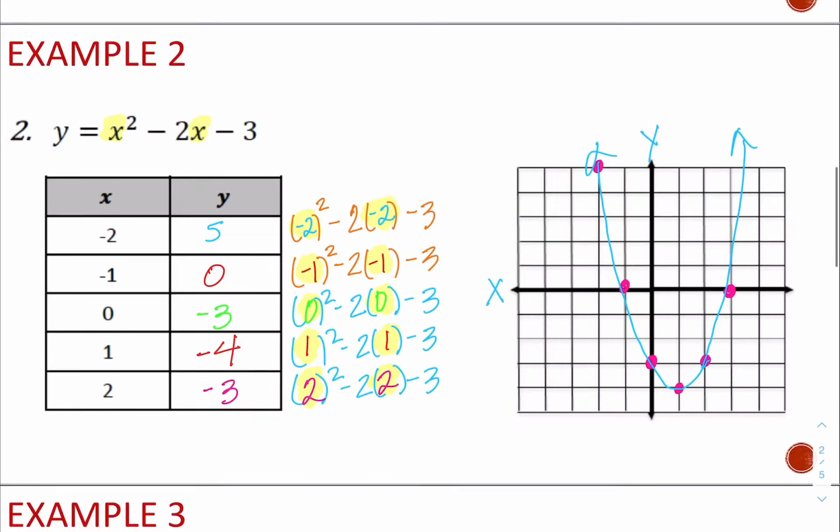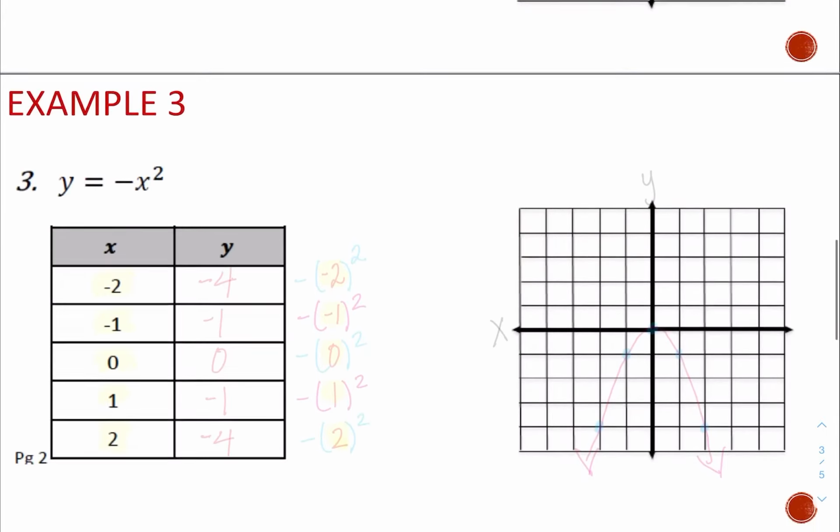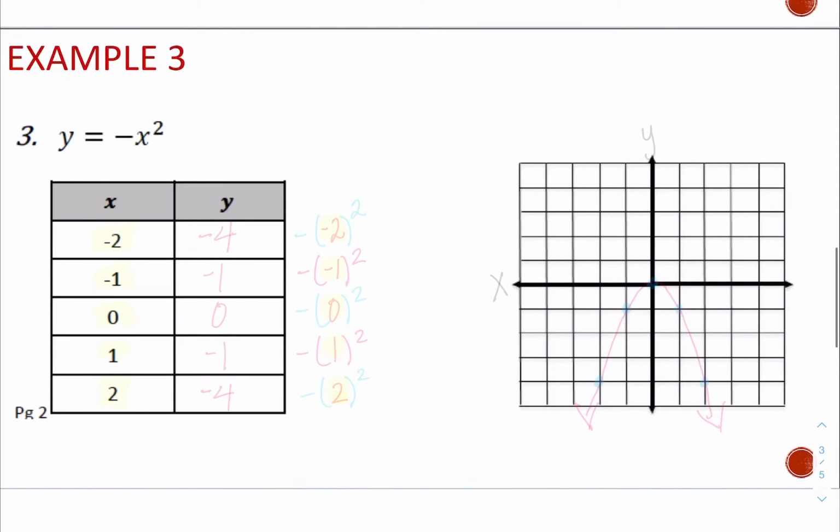All right, moving on to the very last example, example 3. Example 3 is yet again another quadratic equation, y equals negative x squared, and we have the same table of values. One thing I want to mention, once you move on to independent practice, you do not have to keep the same table of values. These are just standard tables of values. They're easy numbers to think of really quickly. But if you want to do -5, -4, -3, -2, you can do those values as well.